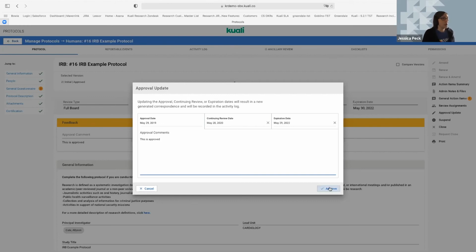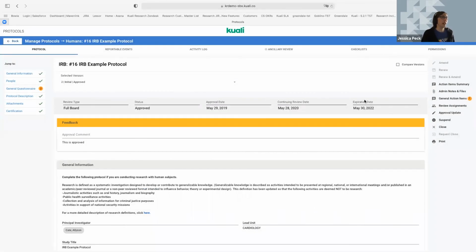Once you click approve, this will update the information. It will also update and generate new correspondence if you have that enabled, and it will be recorded in the activity log of the protocol. So that's nice for tracking. I do that, and it updates accordingly.